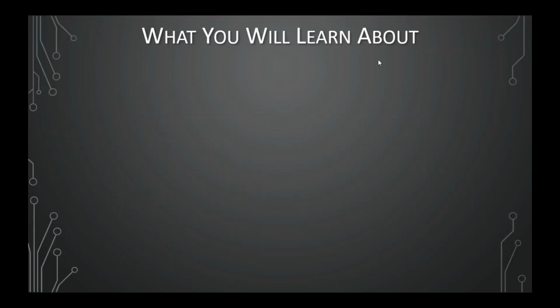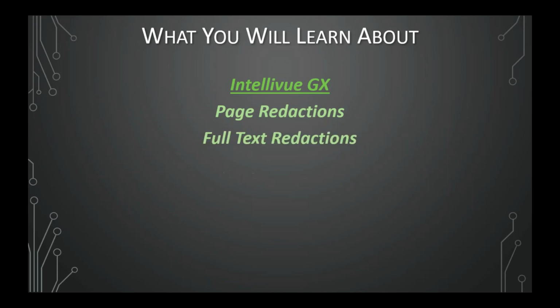Today, we are going to learn about redactions and the different ways that you can apply them and utilize them within IntelliView GX, the desktop software, and IntelliCloud, the web software. And I'm also going to do a live demo of our automated redaction software that we offer. So in IntelliView GX, I will be showing you the page redactions, how to do full text redactions by performing a full text search, and how to do redactions during the indexing process.